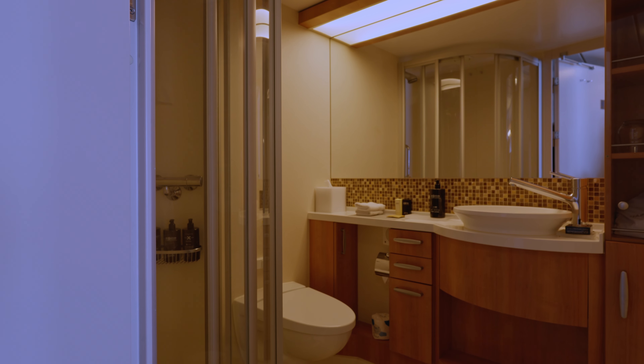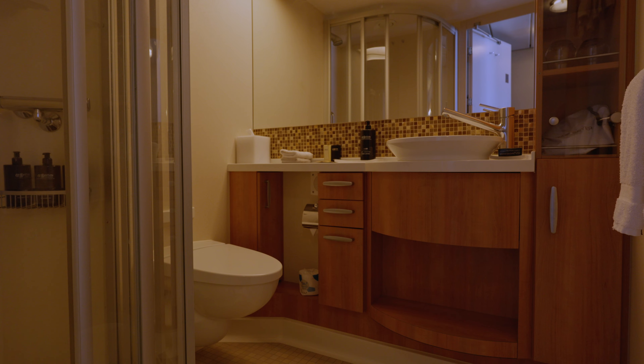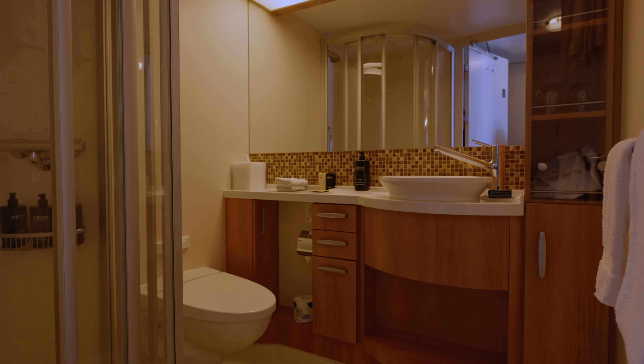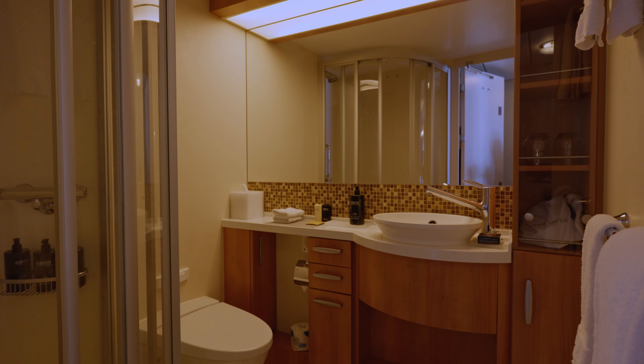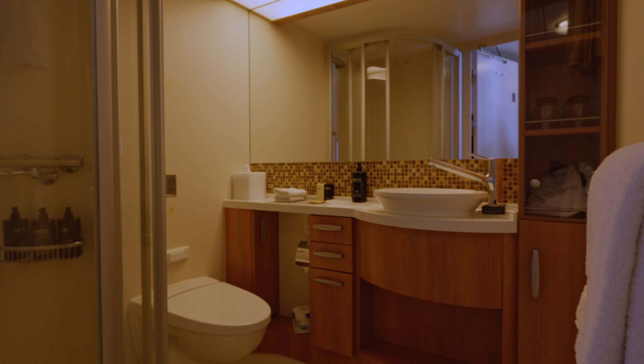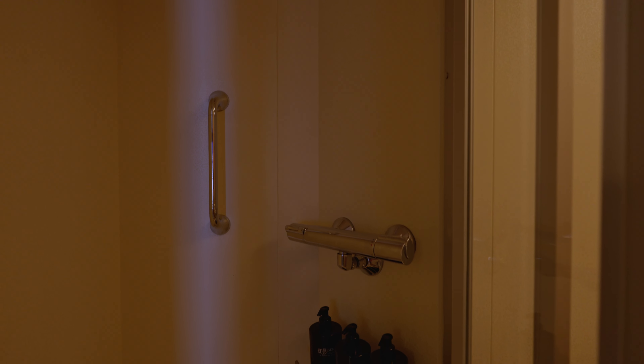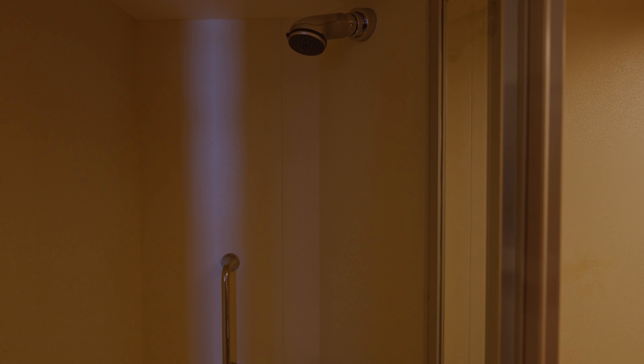Come on in. Right inside our concierge class stateroom we're going to see the door to the bath. When we open that door, straight across will be your sink, spacious countertop, a large mirror, and adequate storage — shelves up above the counter area behind glass, additional shelves behind the wooden door, and storage underneath the counter space. As you pan around you're going to see the shower, one of those rounded showers with a glass door. It's a really nice size bath, similar to what you'll see across the Solstice class.